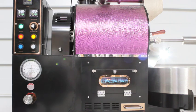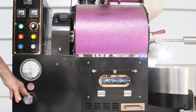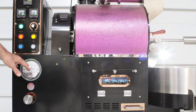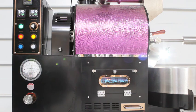And so now we're going to see the rate of rise, and we'll judge based on the rate of rise during the drying phase as to whether I need to turn up the kPa on the gas pressure or turn it down. This is a propane roaster. As you can see, I've got it up to a little over 2, but it's really at about 2.6 kPa. If this were a natural gas roaster, I may have it up to 1.5 kPa.